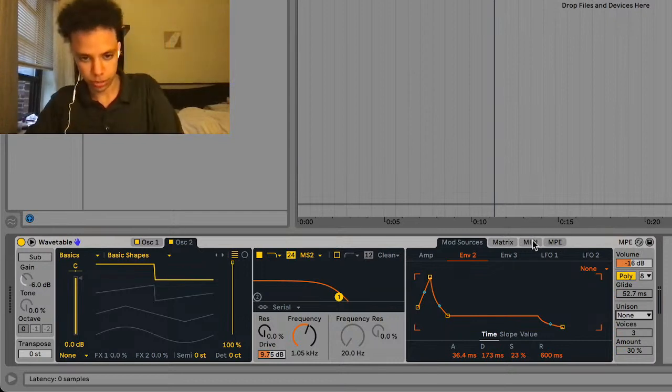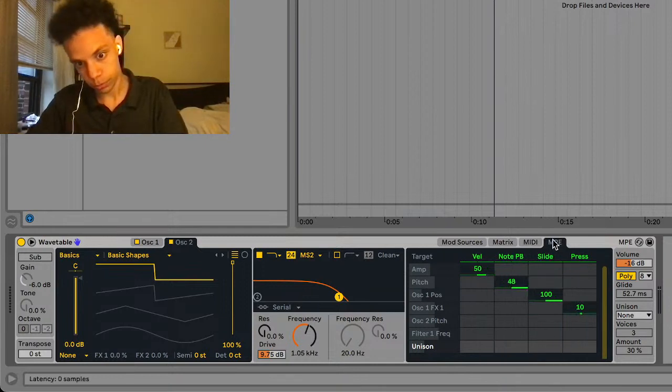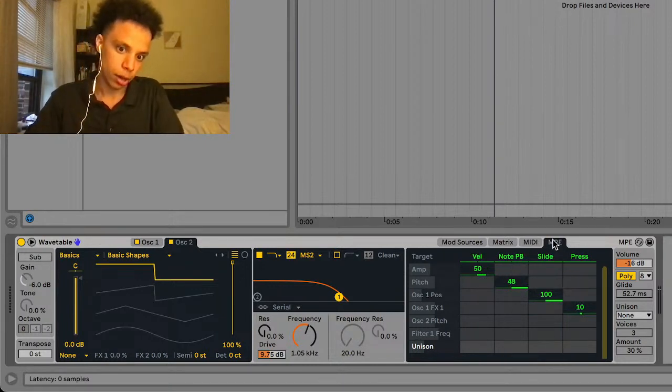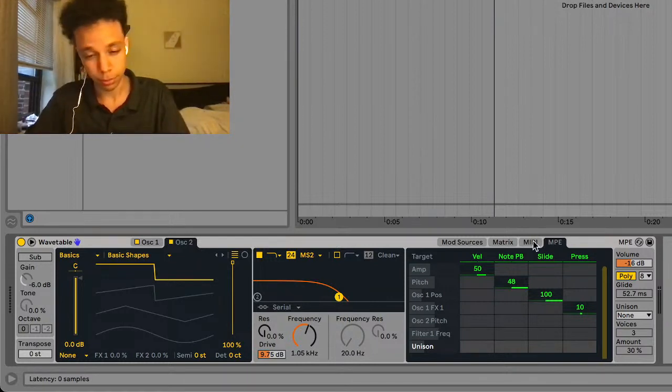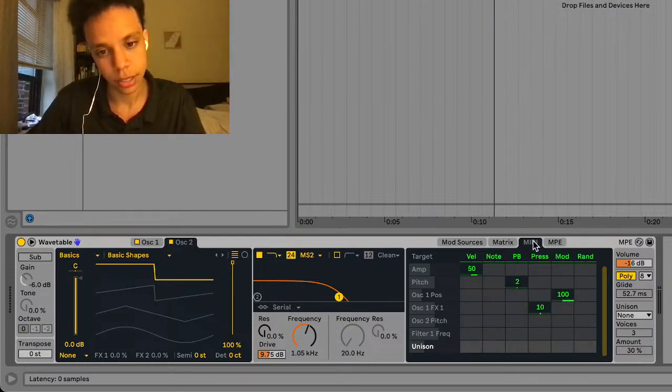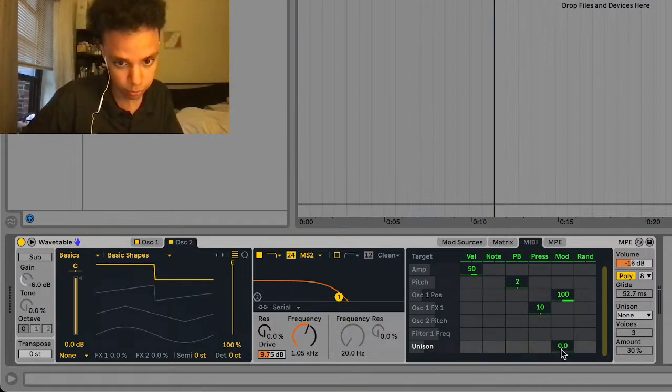In the matrix control that didn't go through, you can also route your MIDI or your aftertouch, which is that MPE, just how you press it, which is for keyboards that have that availability of extra modulation or extra expression, I guess you could call it. But you can also just route regular MIDI stuff.